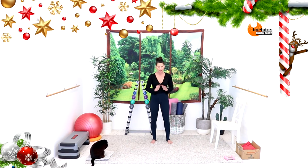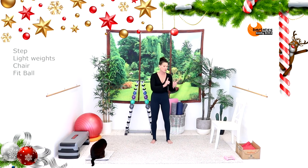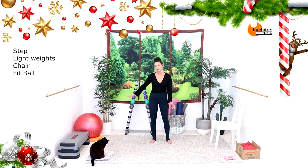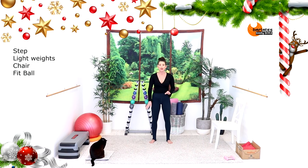We're going to start without any equipment. Then we will use some light hand weights. I've just got 1 kilo, which is just over 2 pounds. You also need a sturdy chair that you can put all your weight on. And I'm going to use a stability ball. If you don't have a ball, you can do most of the workout maybe using your dumbbells instead, or maybe holding one of the smaller balls. And I also have a step with 3 rises on it, just for a short section to really boost the heart rate a bit more by elevating.